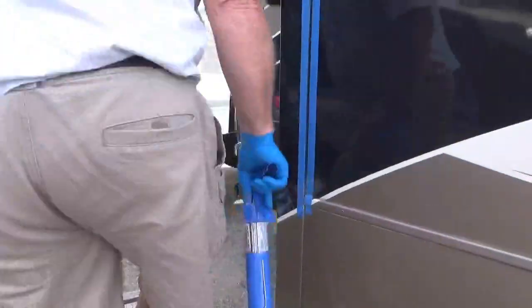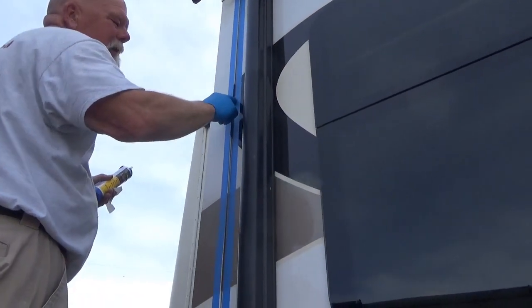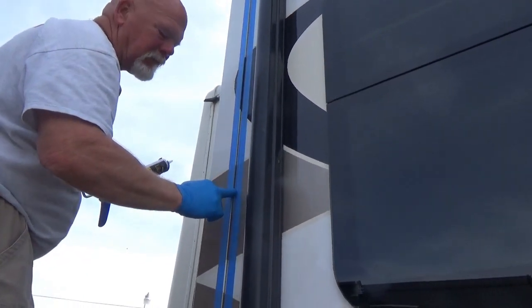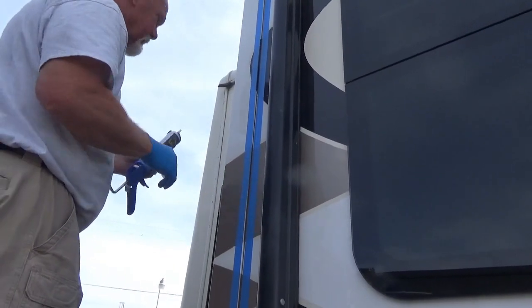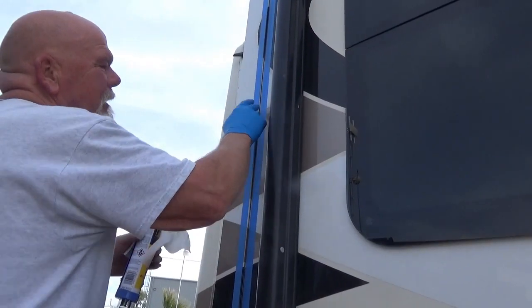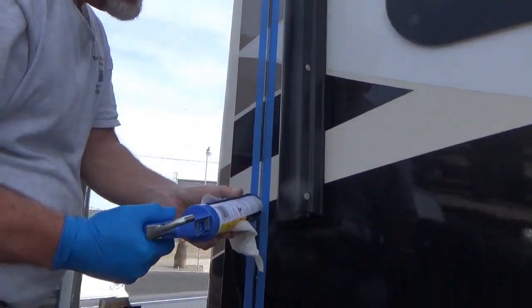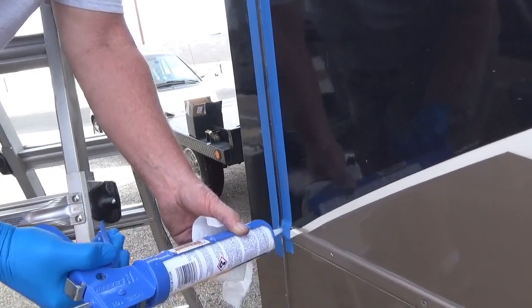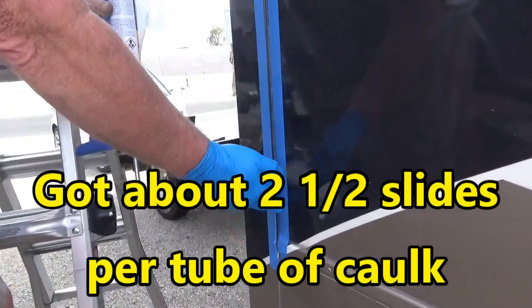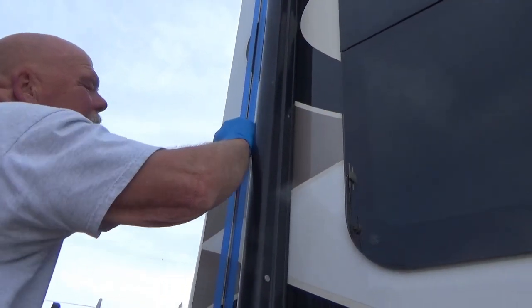You got your other side done with your tape. I hate to tell you this, but this buggy needs a good cleaning — your caulk's pretty dirty over there. Have you had any issues with water getting in? I have in the past — I had a floor rot out on me on a slide, but that was before me, when you first bought it, it was already damaged, you didn't even know it. There's a whole other video on that. Is there a reason you used clear versus another color? Because I have a multi-colored paint job — it would really show if I used another color.